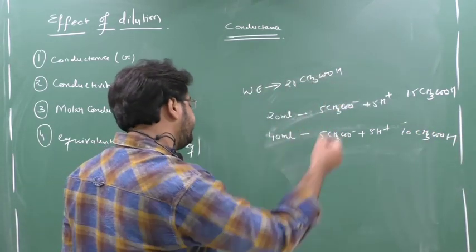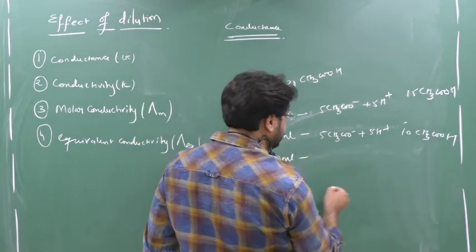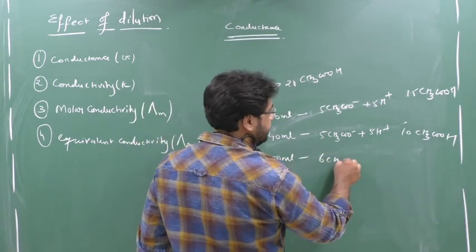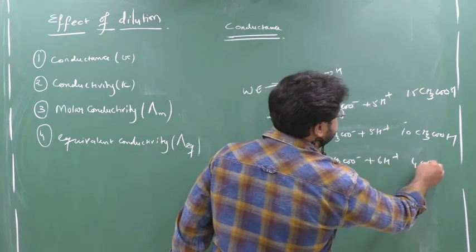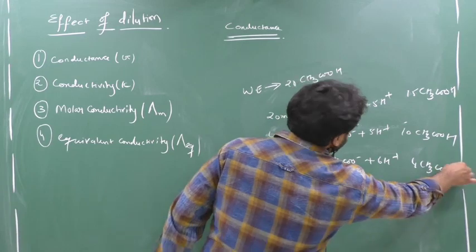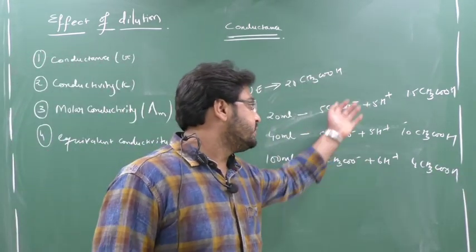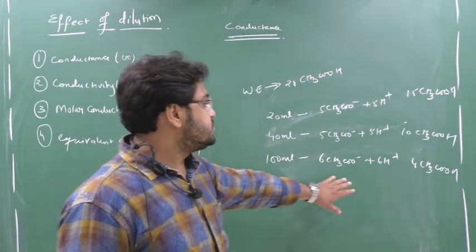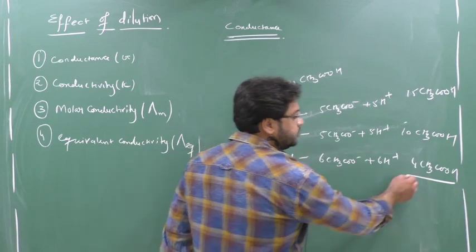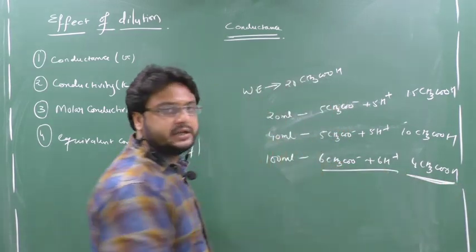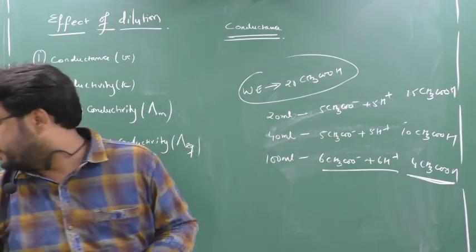Again if I add 50 ml more and make this 40 ml to 100 ml, then from the 10, only 6 CH3COO minus dissociate and 4 CH3COOH remain as they are. So as I go on diluting, the number of ions goes on increasing. Here the dissociation is not complete even up to the last stage. Up to the last stage you will see the molecules also and the ions also. Such a type of electrolyte is known as a weak electrolyte.